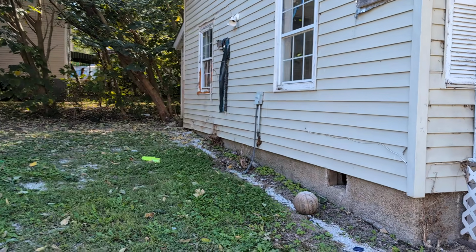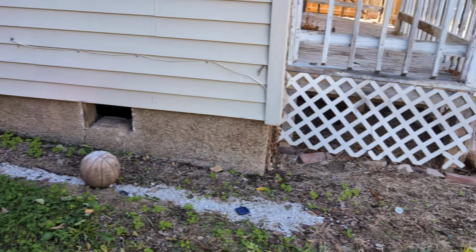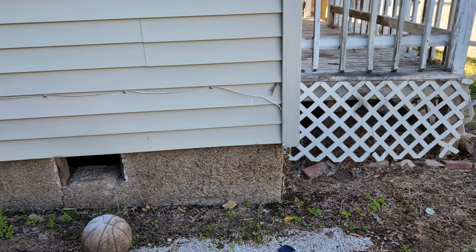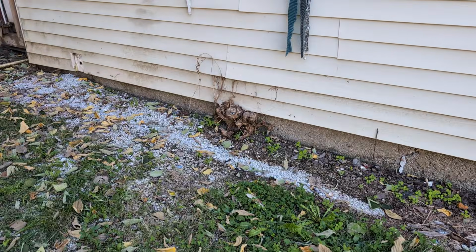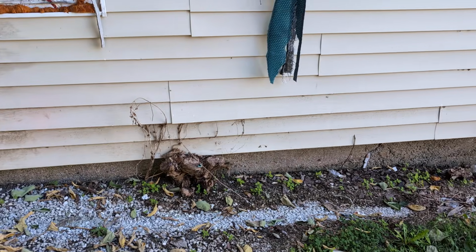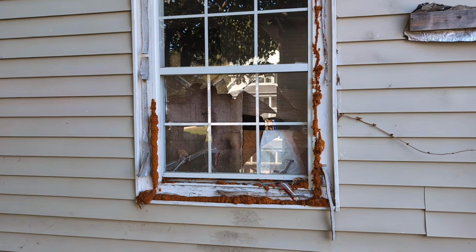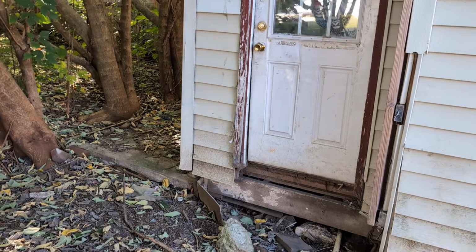You can see why in some ways, but look at this foundation. It's a nice concrete poured foundation. Yeah, there's a little crack there, a little crack there. That's not a concern. So, in case you didn't know, little cracks, not generally a big deal. There's lots of little cracks. That's different. It's good that they killed that because that can be problematic. That's unfortunate. But, stuff is fixable. That's what I keep saying. Stuff is fixable.